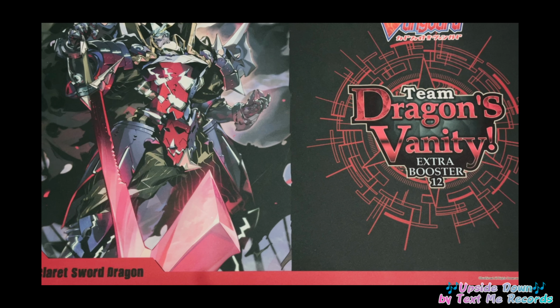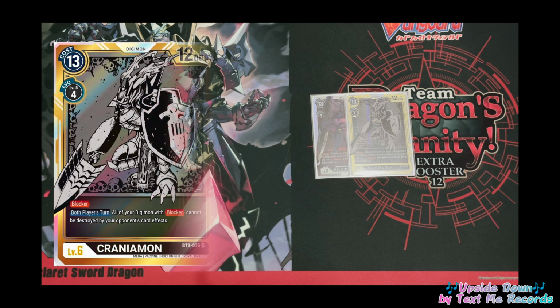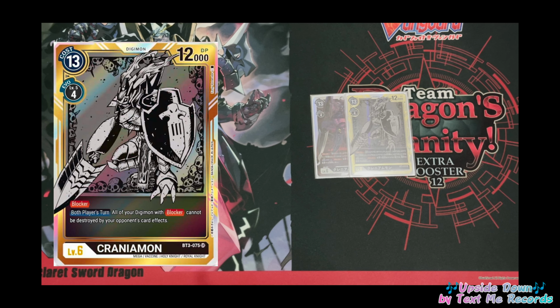Then lastly, we play 2 Craniamon. So why do we play Craniamon? Because one, his effect is blocker. The second is all Digimon with blockers cannot be destroyed by opponent's card effect, and this matters a lot against things that burn. Like now in the meta is probably 3 Musketeers. 3 Musketeers have effects that kill all of your opponent's Digimon, like level 6 and below, or 8 cost and below. So with this, your blocker Digimon won't be destroyed.